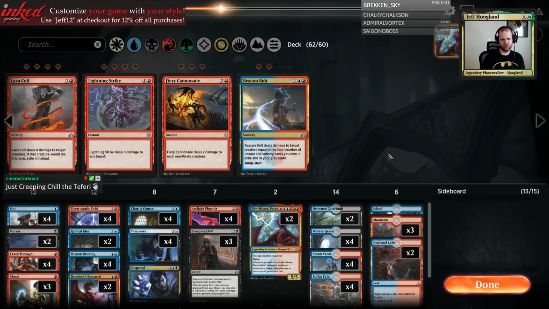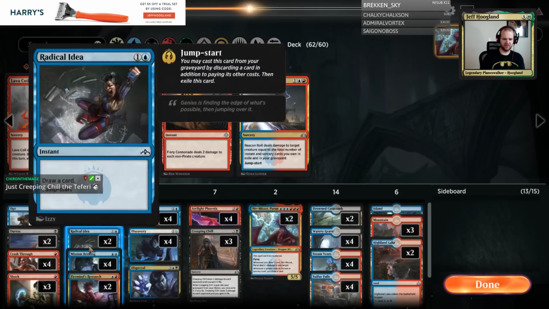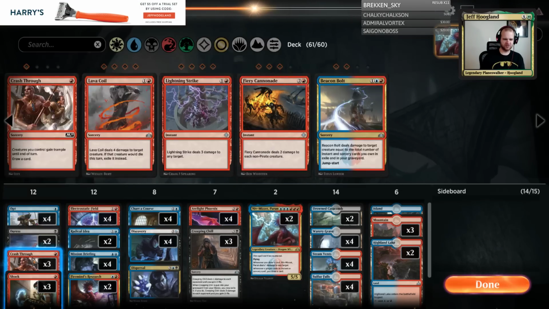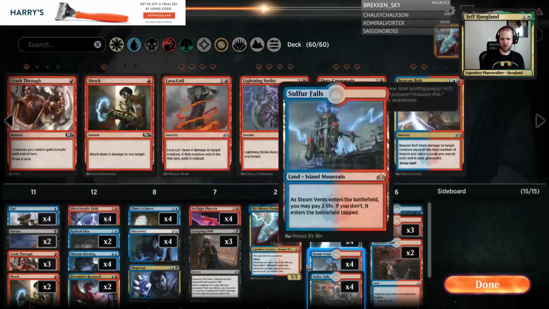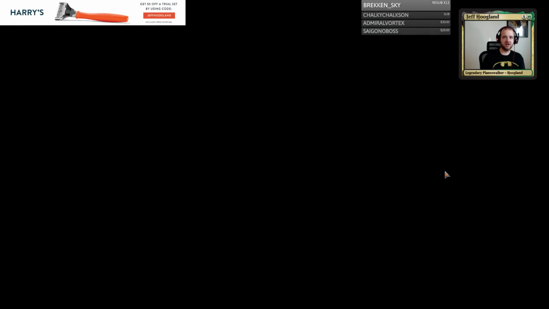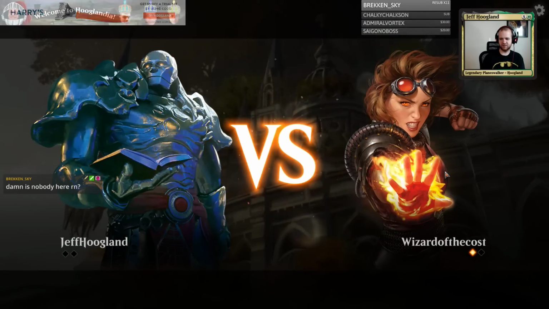Need two more trims. The Lightning Strike's the only thing I really want to cut. It's like trim some cantrip filler then. Maybe ditch the Radical Ideas. I guess the Crash Throughs I could trim maybe. I don't want to lose all the Shocks because Shock is good at picking off Teferi after they down tick on something, which is nice.